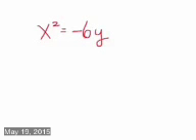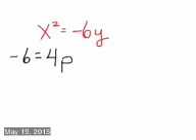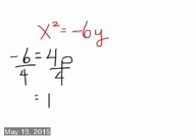It's x squared. Okay? So now I need to know that distance, that p value. So I'm going to take whatever number is in front of the y. So in this case it's negative 6. And I'm going to set it equal to 4p. How do I solve for p? What's negative 6 divided by 4? Negative 3/2. Or negative 1.5 or negative 1 1/2. Whichever way you want to write it, that's perfectly fine by me. Okay? Everybody okay with that?